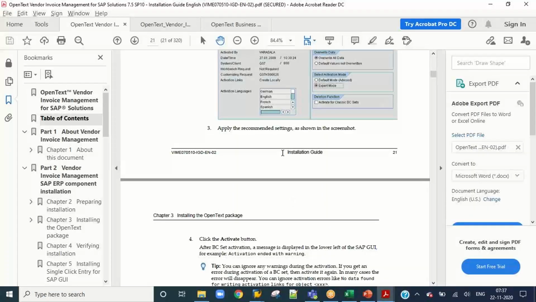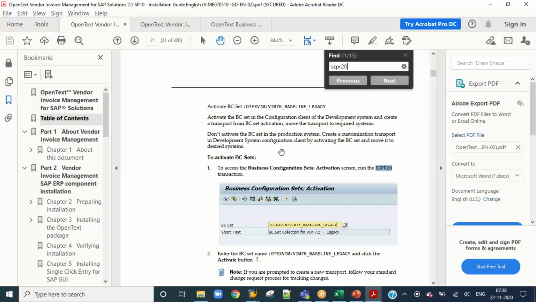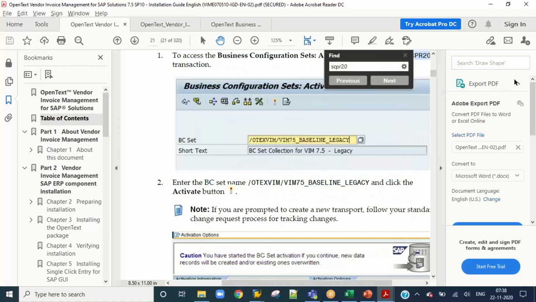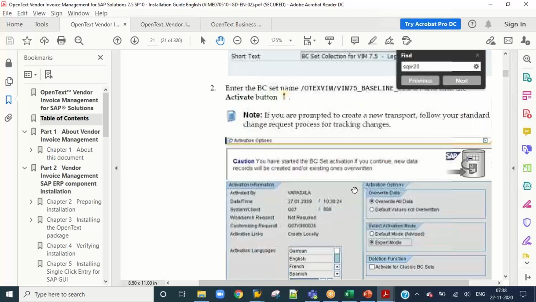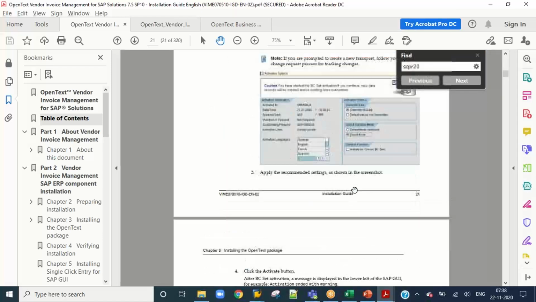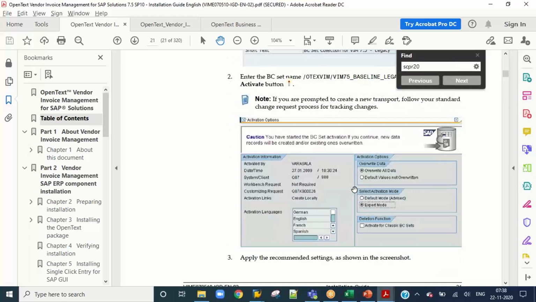Here, Control F, SCPR20. They have given the BC set, which transaction SCPR20, and the next screen will come.